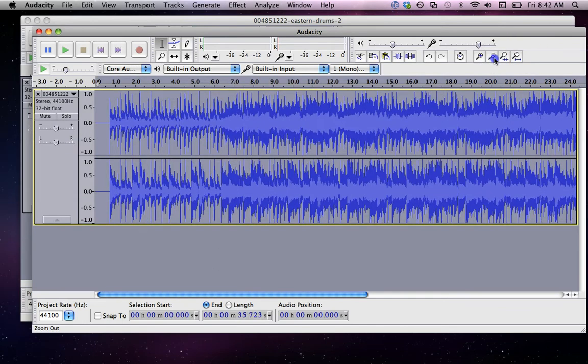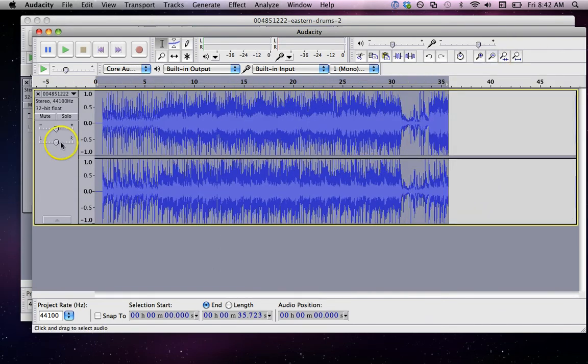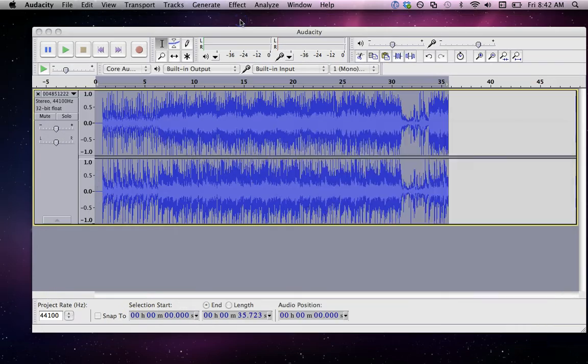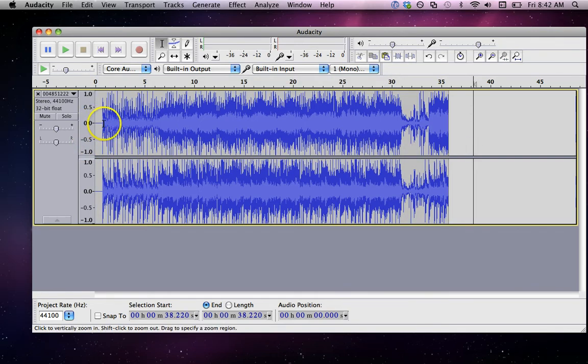And if I zoom out a little bit, you can see that we have just that section. That way we're never modifying our original file. I'm going to go ahead and minimize that. So now we have the section that we want, but before we can loop it, we need to trim just a little bit. First, we have this empty space at the beginning. Now, in some circumstances, you might want that, but if we want our loop to continue with no pauses in between, then we need to get rid of that first.